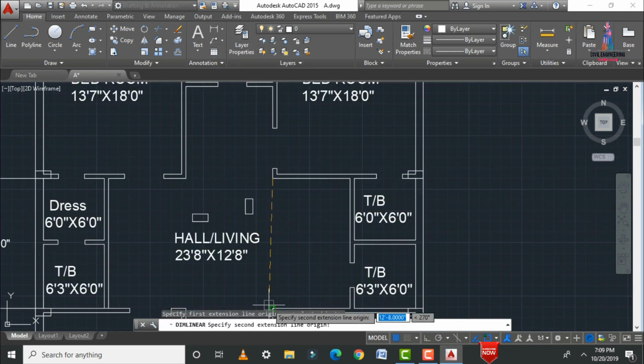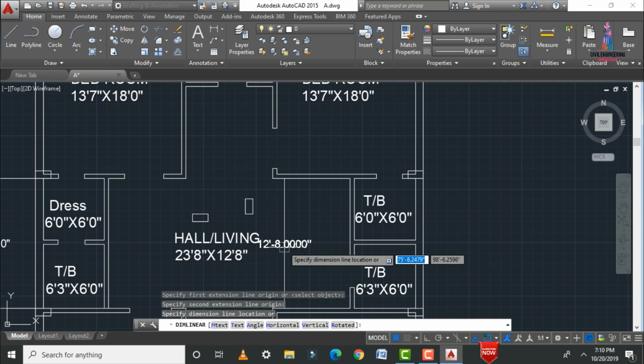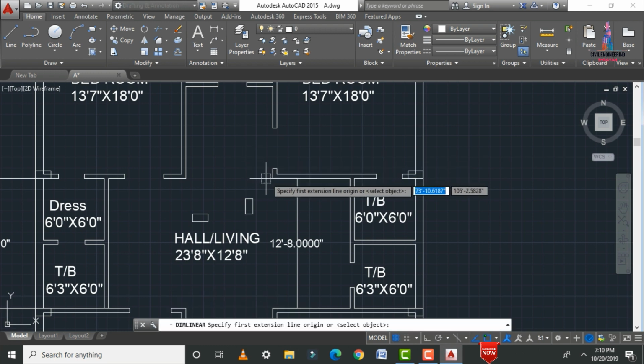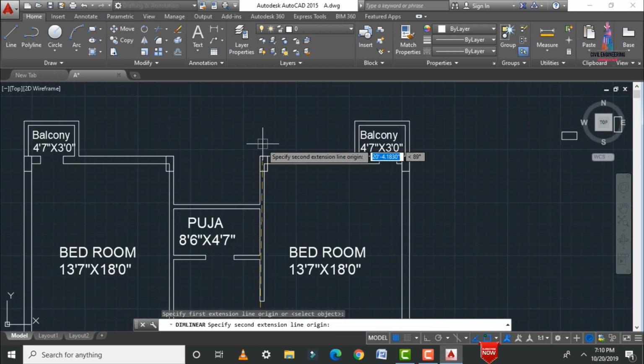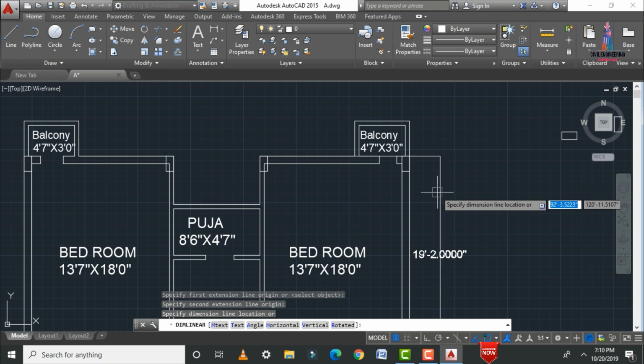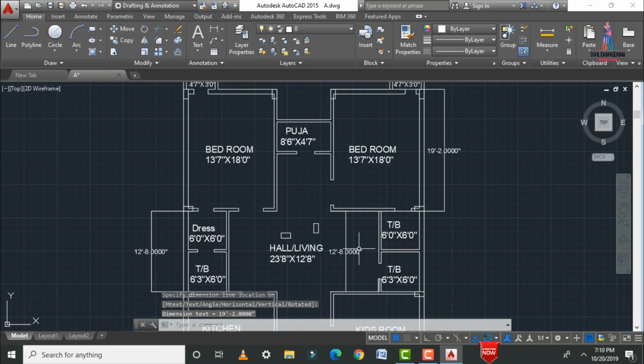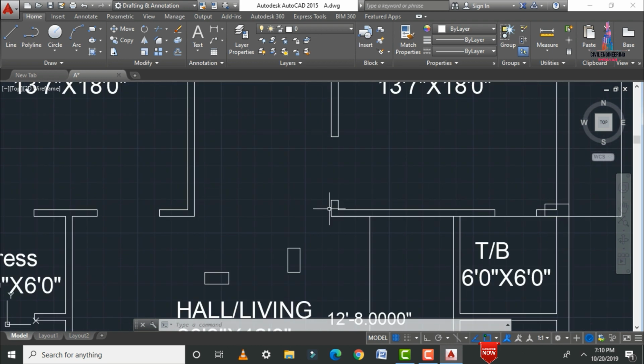The distance between the vertical sections comes under 12 feet 8 inches in this respective portion. Again, for the remaining section, the distance is approximately 19 feet 2 inches. So in both directions, for the top section rooms as well as the bottom section rooms, the vertical distance is greater than the horizontal distance. That's why we need to provide the column section related to the vertical members only.